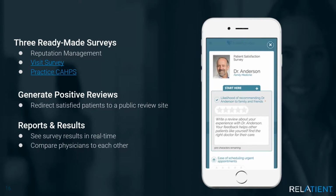Response rates, the reason behind this is just to really see an uptick in response rates. The majority of the time, patients don't proactively think to go leave a review on the site. Some do, but this tool just gives you the ability to prompt more patients within the practice with an ability to leave a review, to where you can get more reviews left on different review sites that are out there, especially if new people are moving into the community or new patients are just searching out for a new provider.